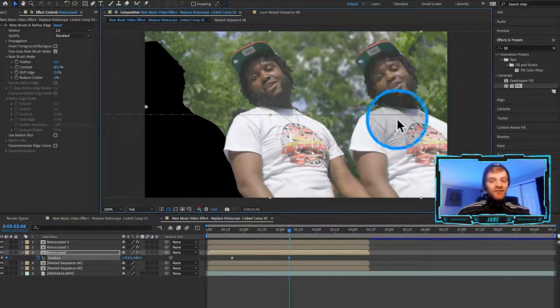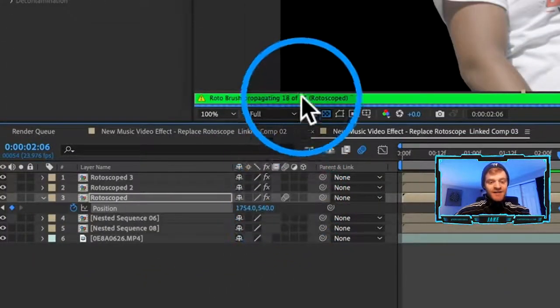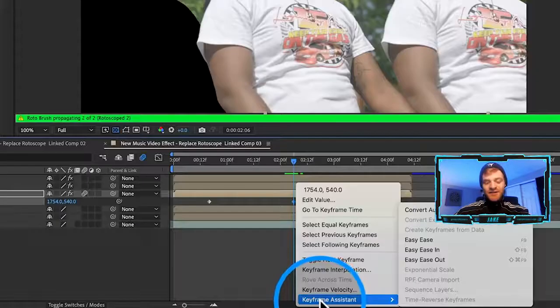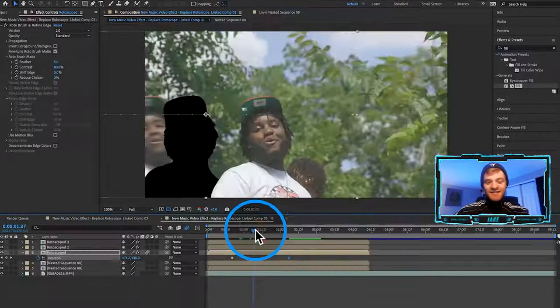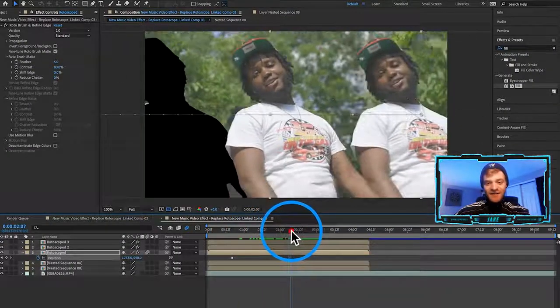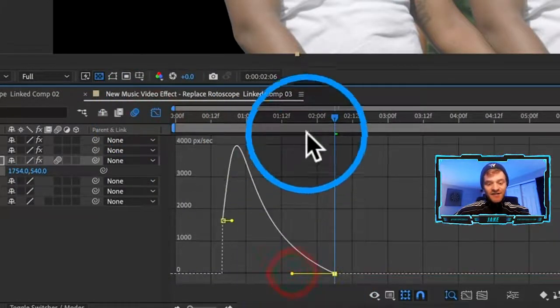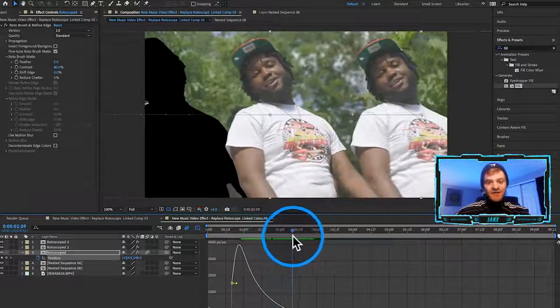Now what makes these rotoscope slides look a little bit better is when you turn on the motion blur. So let's make sure that we turn the motion blur on. Another thing I like to do with these rotoscopes is to easy ease the keyframe. So I'm just gonna right click on this keyframe, come down here to keyframe assistant and hit easy ease in on this second one. It slides in gradually to this spot here on the right. If you want to get real intricate, you can open up this graph editor and change the keyframe curve, so you can make it slide in fast here in the beginning and then slow down more gradually towards the end.